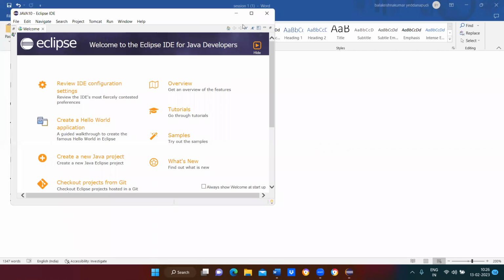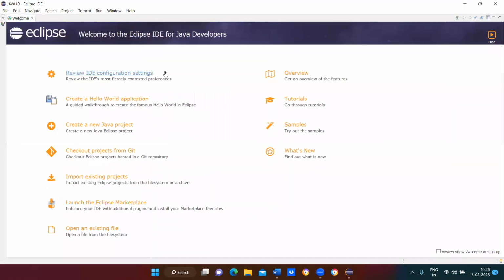Now, when you are working in this, there are different icons present in this Eclipse. You can create a new Word application. You can create a Java project. You can check out the required project from GitHub, or if you want to import, you can import the projects. We can launch the Eclipse Marketplace where we can add all your required jars, or if you want to add TestNG or a Maven project, in that case we go with this part.